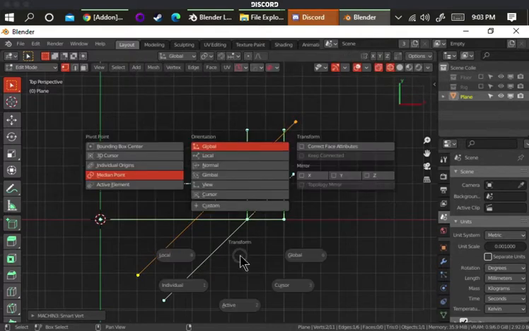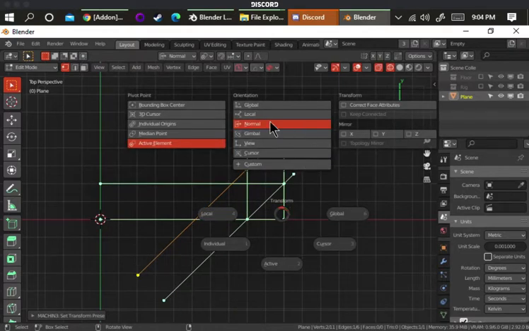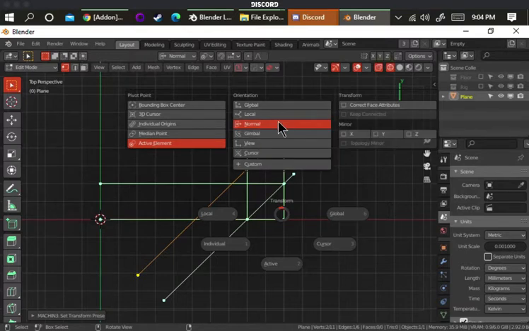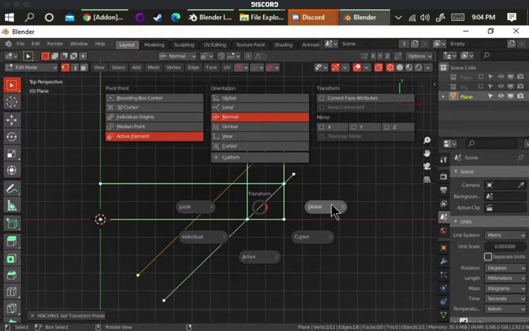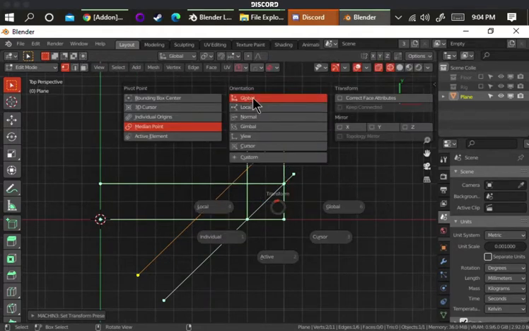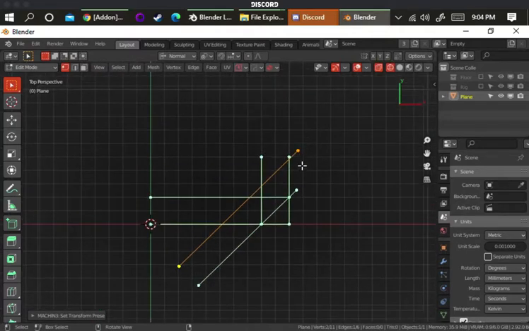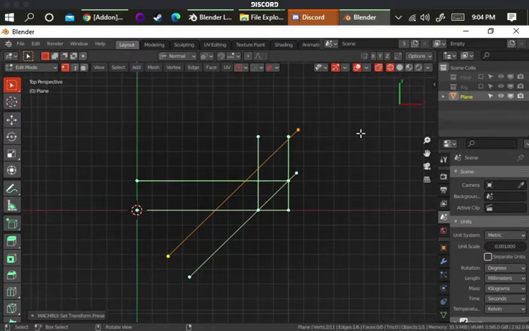In Machine Tools, if I bring up the pie menu, you're able to choose these quick settings for, say, active element, and it chooses the most common orientations and pivot points that a user would want to use. But then you still have the option to maybe set it back to global or something. So you can go back. You can use the defaults by just quickly choosing that part of the pie menu. Or after you choose, say, active, you can go here and set it to global if you didn't want it to be moving along a normal. But in this instance, if I were to scale it, it is moving along a normal and that's fine. That's usually the use case for that active element. You'd be using it against normals as opposed to the world axis or something.